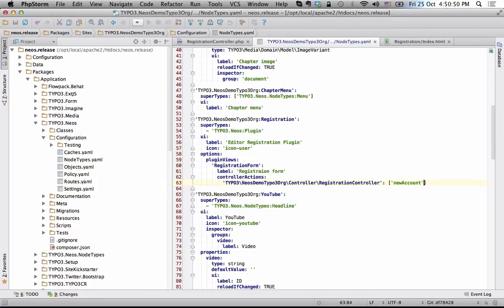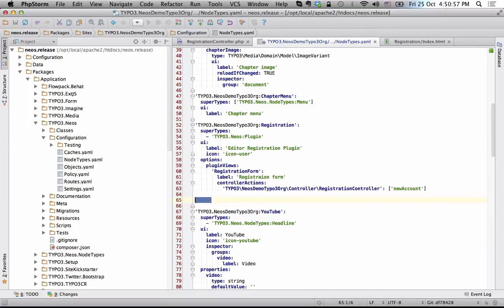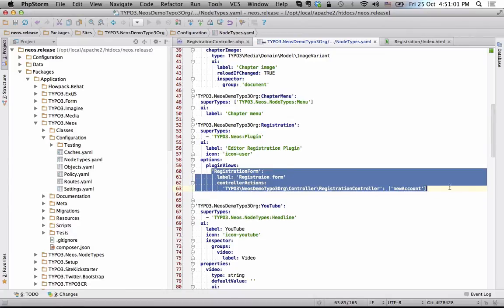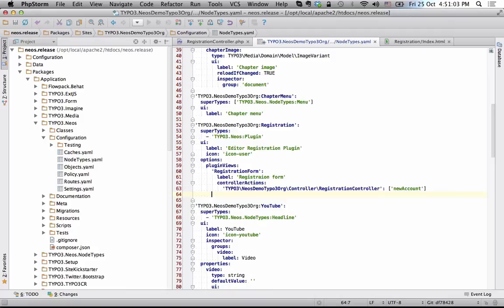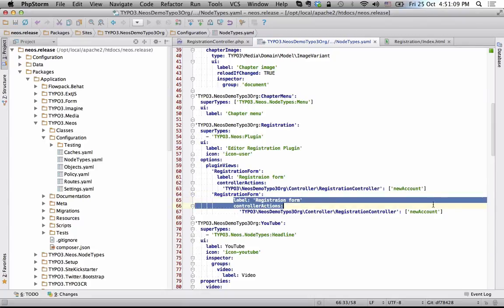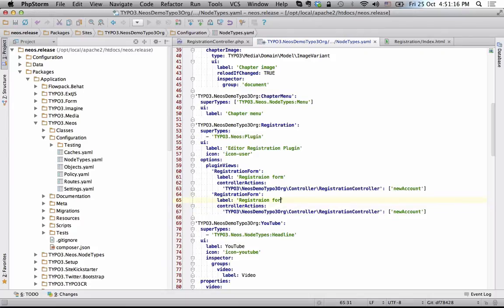And then I will create another view for the confirmation page. So I'll just remove this from here, and I'll create another view. And I will say it is registration confirmation.